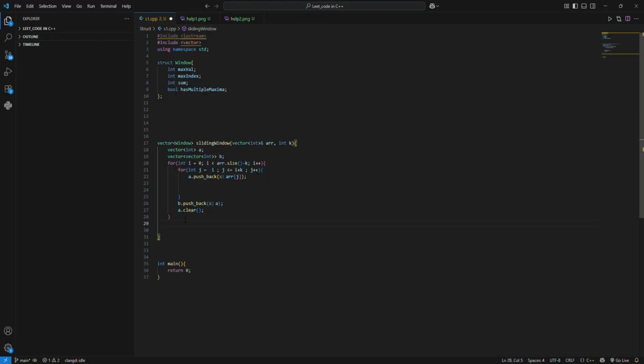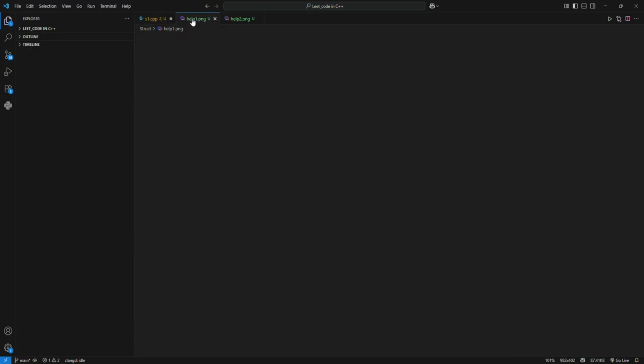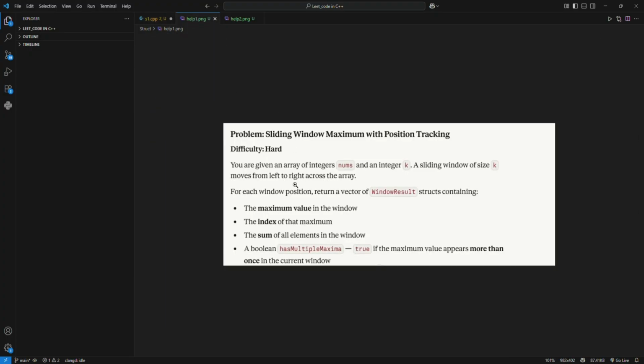Now we can actually iterate over that vector. Int i is equal to 0, i is less than b dot size, i plus plus. Now for each of our vectors, we have to find these things.